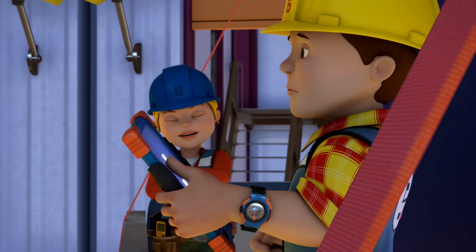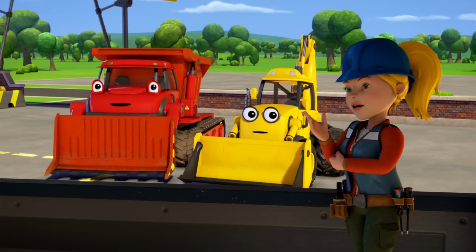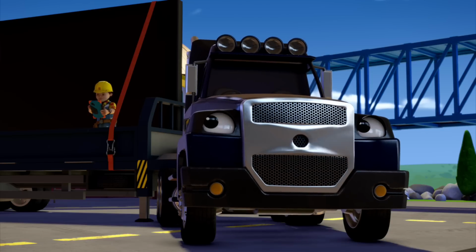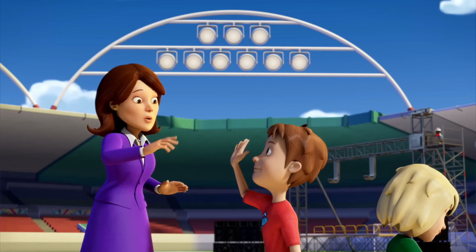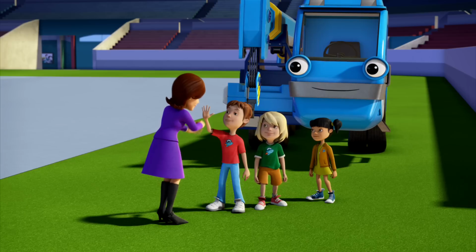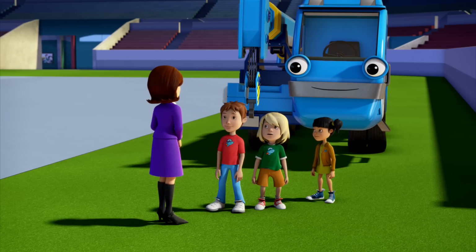Have you forgotten your password again? Everyone knows that. It's builder number one! Oh, Bob. There. All the banners are hung. High five to that! Yes, five. Thanks, Mayor Madison. You are so cool for thinking to make banners.